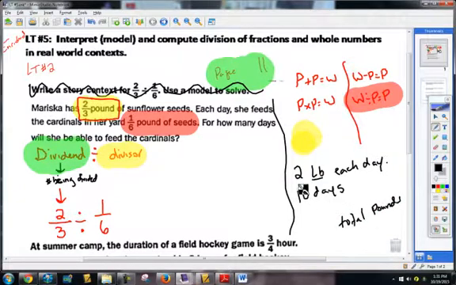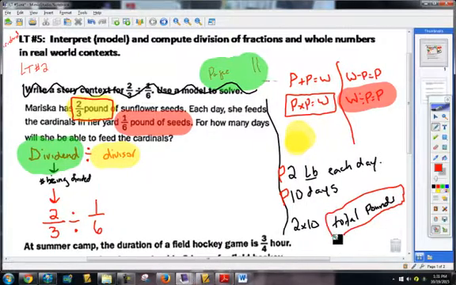Total pounds. By the way, this is pounds in case you were wondering. I think most of you would say, well, you do 2 times 10, right? And that's absolutely correct because think about it. The amount used each day is a part. The amount of days that you're doing it is a part. And we know that whenever we know the parts, then we better be trying to find the whole, which is total pounds. So now to go back to this question, this is how much is being used each day, right there. This is what she's taking from, so the dividend. So that's how you kind of break it down. Now from here, it's pretty easy.